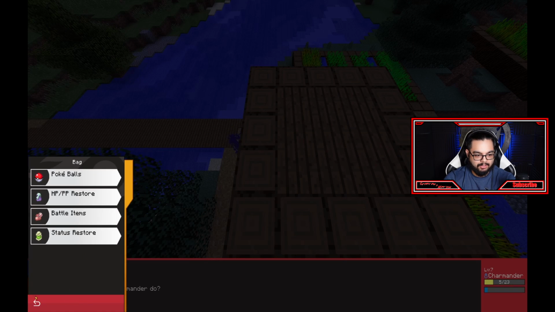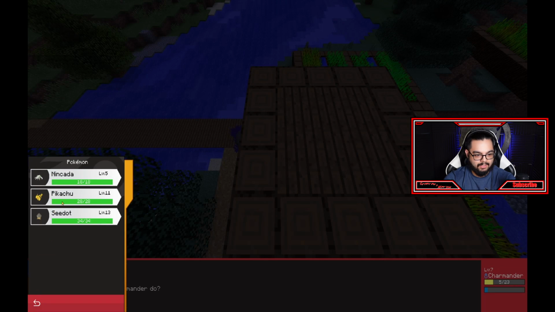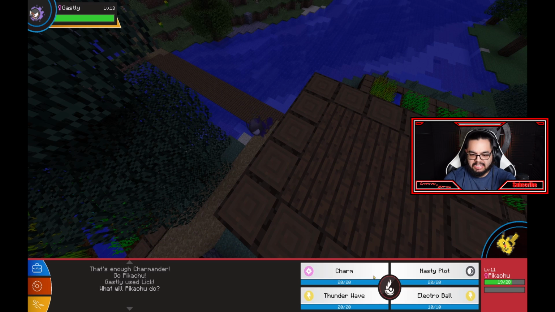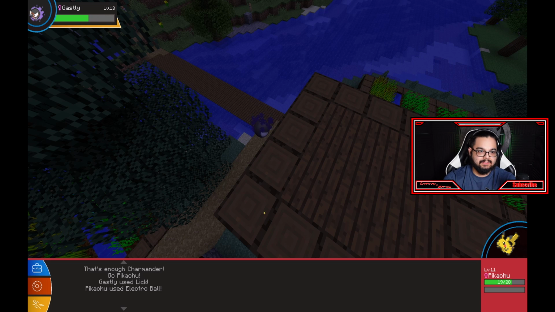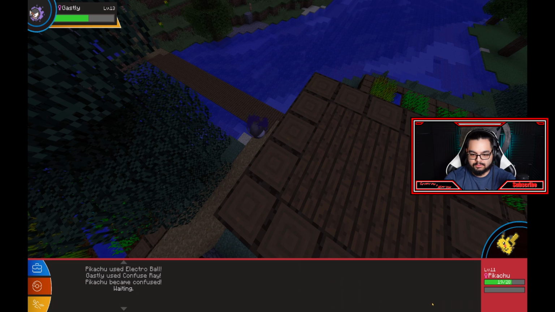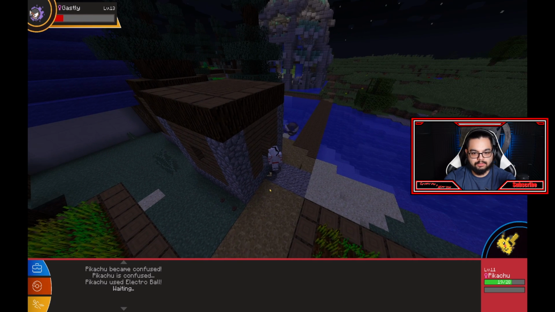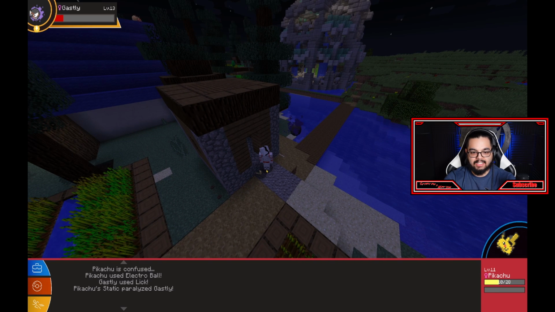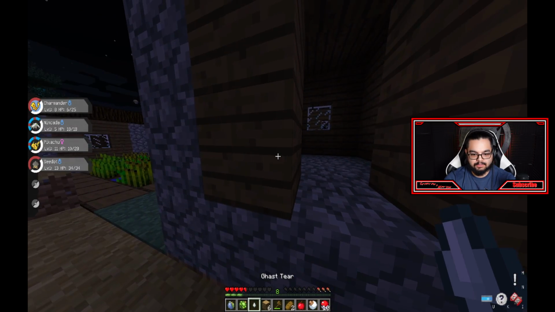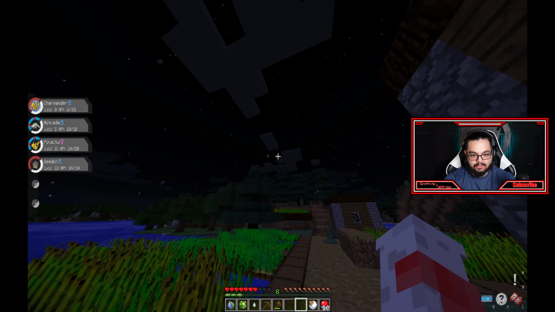Alright, let's switch Pokemon to... Nope. Pikachu. I feel like Pikachu can do a bit of battle over here. He licked me. Come on, Pikachu. Don't get confused. That's a tiny Pikachu. I just want to point that out. There we go. Charmander grew to level 8. I mean, we're not doing bad. We got a house. Defeated some Pokemon.